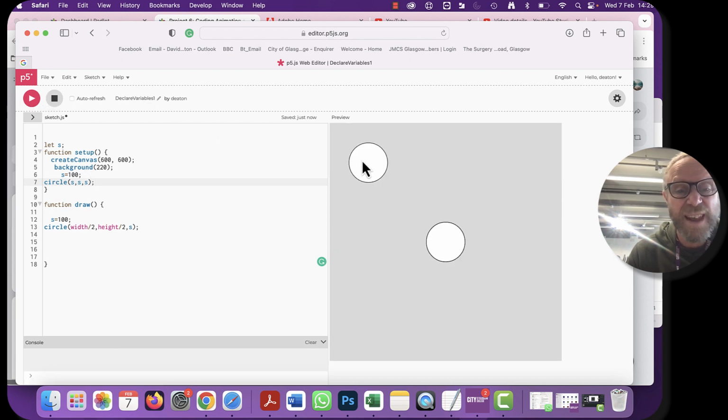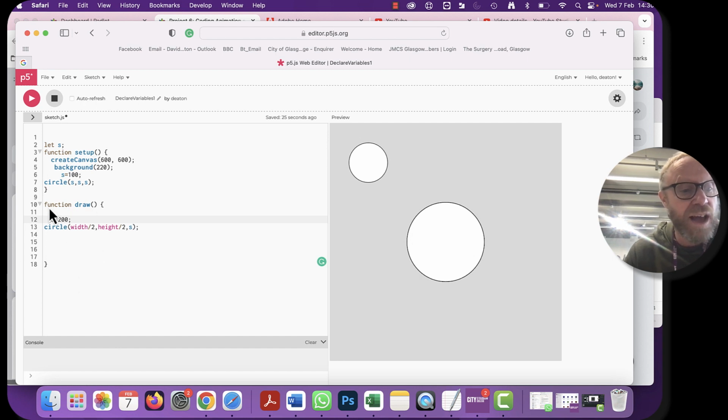So we get the first circle, which is being drawn at 100, 100, with the size of 100, and then down here we're drawing the second circle in the middle with the width divided by 2, the height divided by 2, and 100.